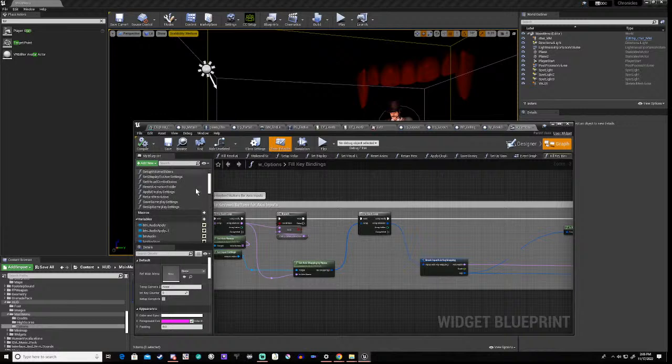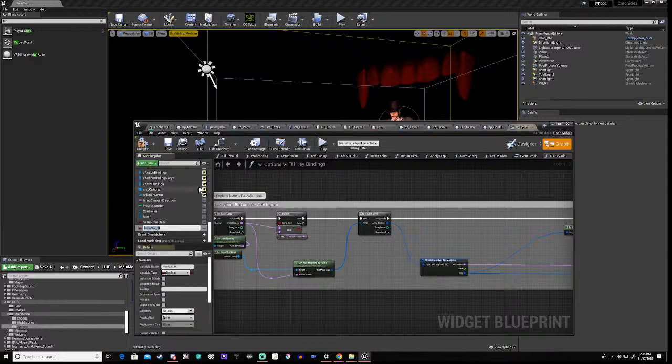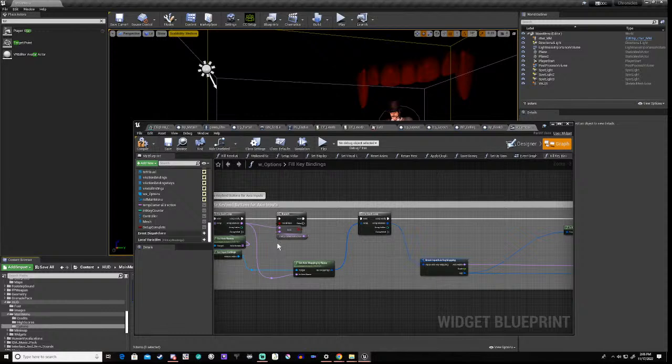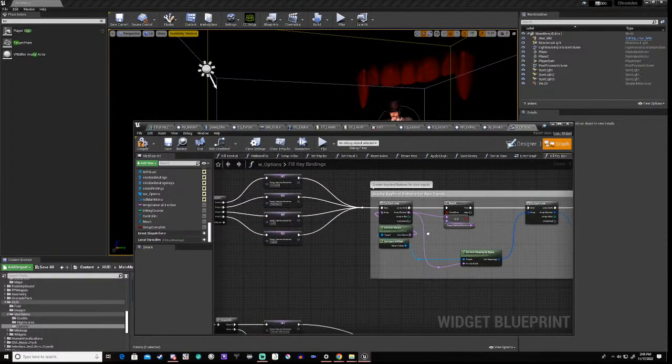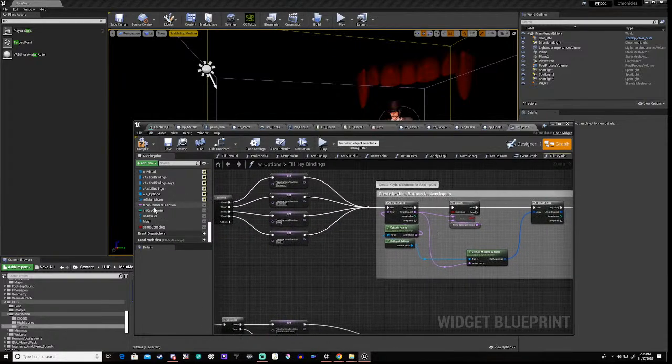So to start this off, we're going to say, actually we don't need to do that because we already have this temp camera direction, which isn't really the correct term for this.